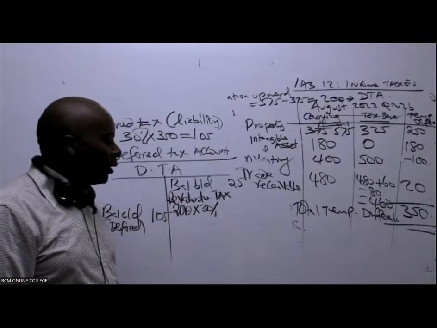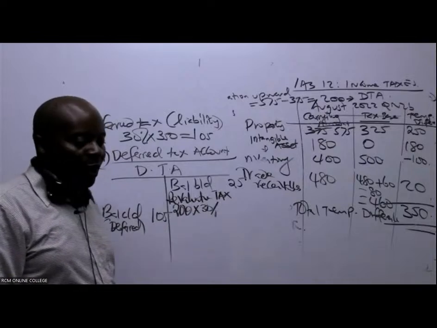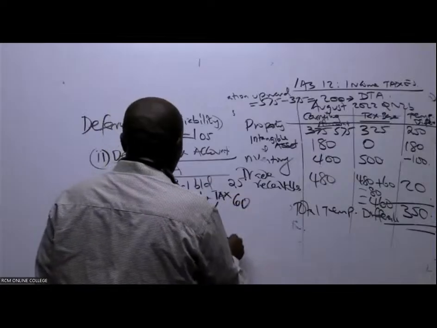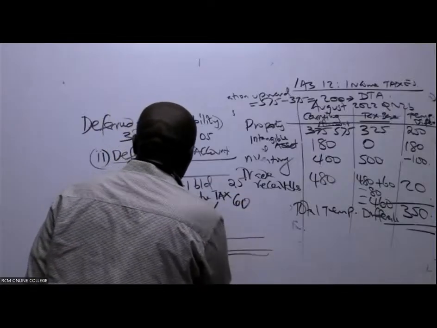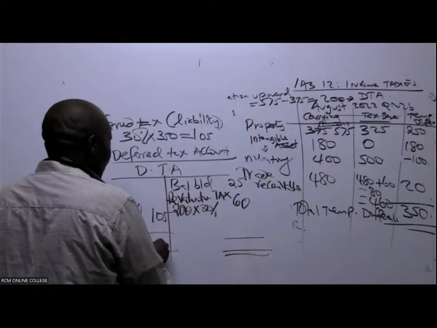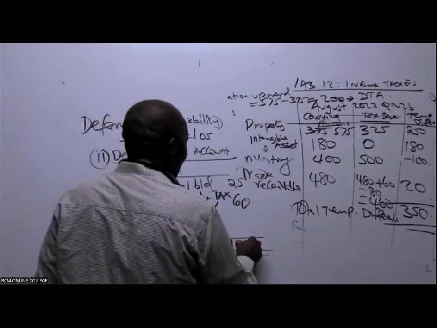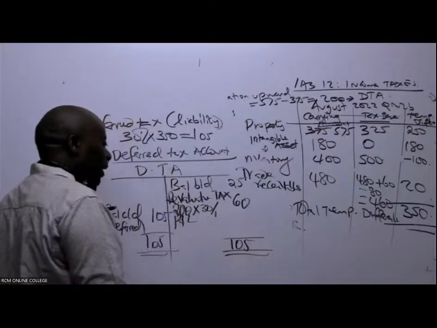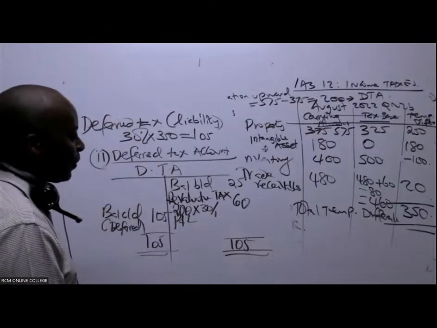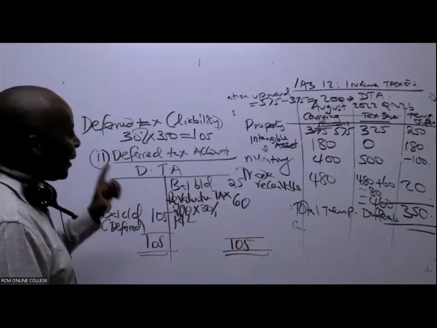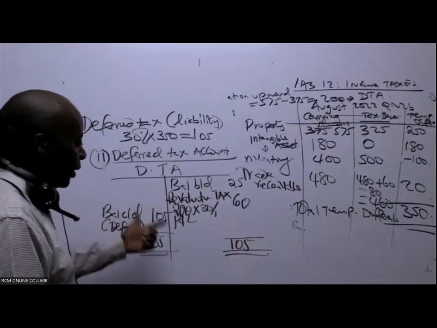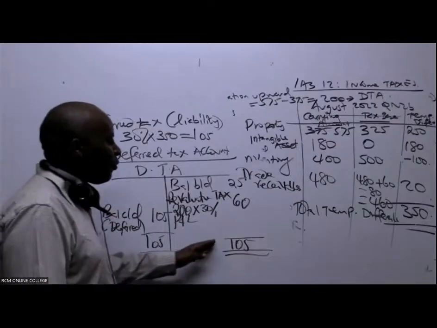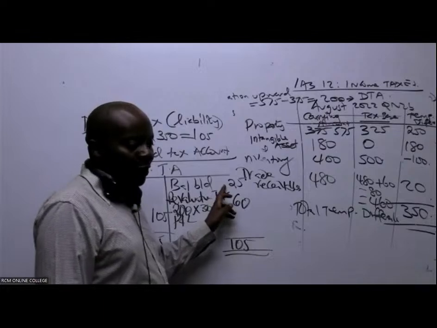Revaluation tax. So 30% of this 200 will end up giving me what figure? 60, not 6, 60. So go ahead and balance this. 105 is bigger. So the balance is what we'll pay to our income as our income tax expense, the deferred tax and income tax expense. Then, of course, we'll combine it with the annual normal tax expense to get the consolidated tax. So the P&L will be 105 minus 60 minus 25.